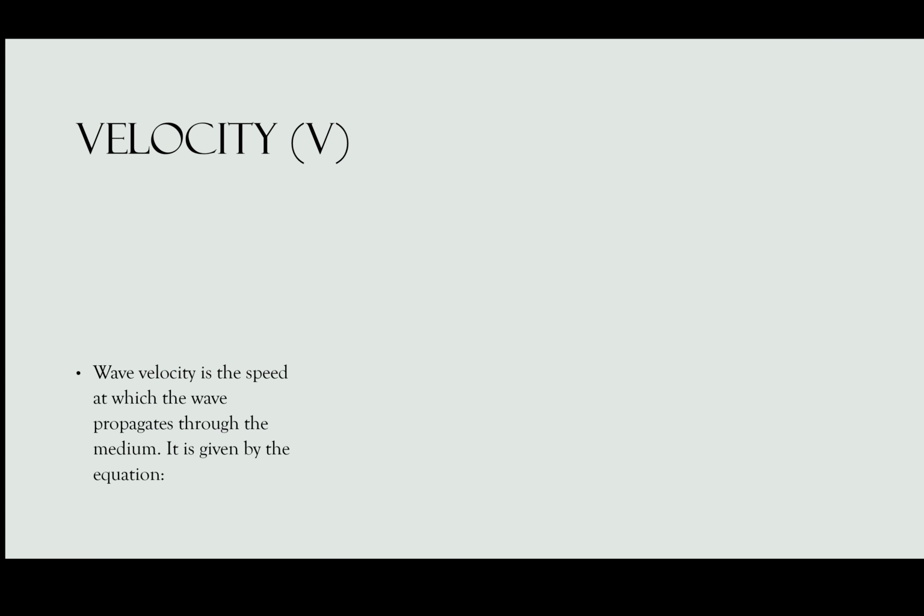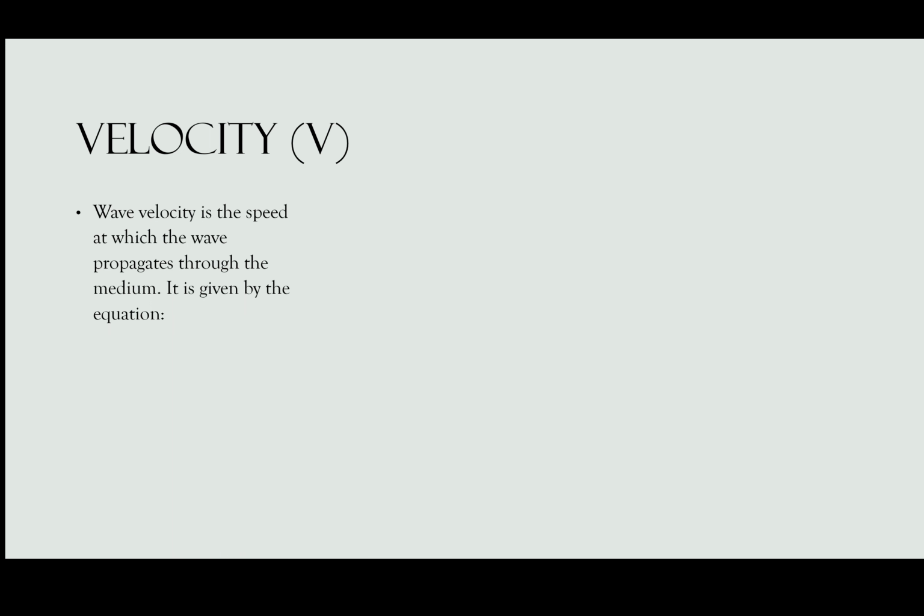So let's have a look now at velocity. Wave velocity is the speed at which the wave propagates through a medium, right? So how fast can light travel through a vacuum? How fast can sound travel through air? That's what we're talking about: the speed at which a wave propagates through a medium. It's given by the equation v is equal to frequency times the wavelength.